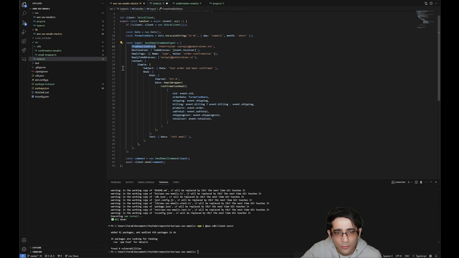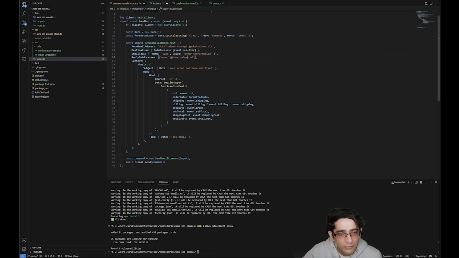And the send email command will have a from email address, and here I will be adding my own address. And once again, if you don't have your custom domain, add it and verify it and edit your DNS records. You cannot use this. So if not, you will be using just the AWS standard email output from address.